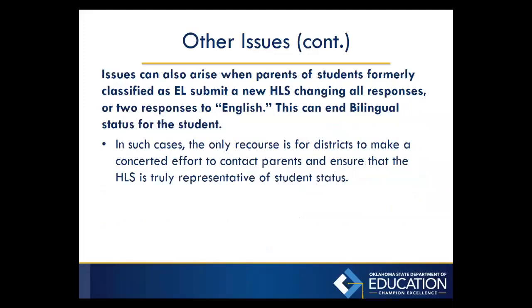And one last issue here. Issues also arise when parents of students formerly classified as ELs submit a new home language survey, changing all of the responses or 2 of the responses to English. This can end bilingual status for the student. Okay, in these cases, really the only thing you can do is for districts to make a concerted effort to contact the parents and ensure that the home language survey is truly representative of student status.